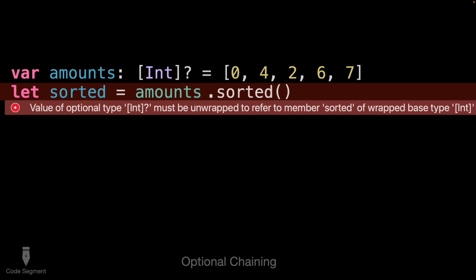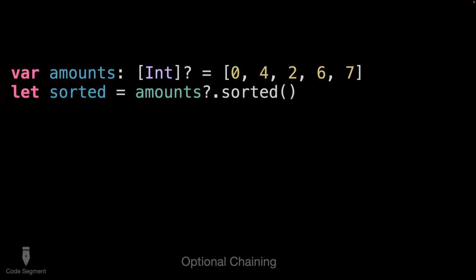And optional chaining is when you just say, pass the buck, I don't care, okay? Basically, you say, yeah, I know that this variable or constant is optional, that it could be nil. If it is nil, then just assign nil to the sorted constant. I don't care, right? If it isn't nil, then call my function, okay? And you can chain this. It's called optional chaining because you can keep doing it over and over and over again. Like if you're calling multiple functions on functions on functions and they're returning optional types, you can keep doing question mark. And it's basically saying, if this thing is nil, just don't call this function. Just return nil. I don't care, right?